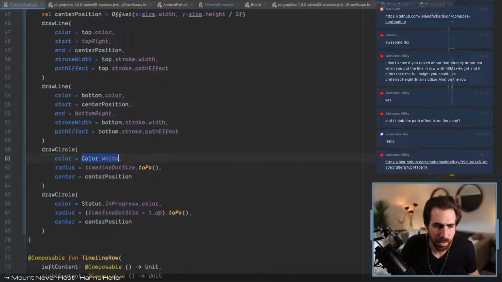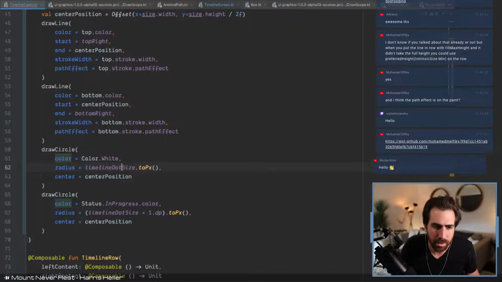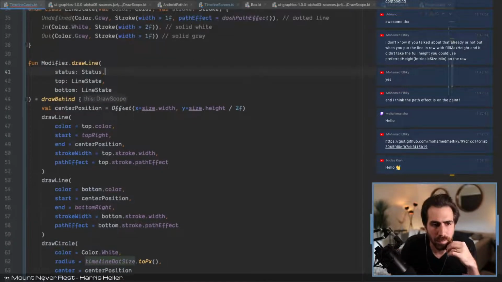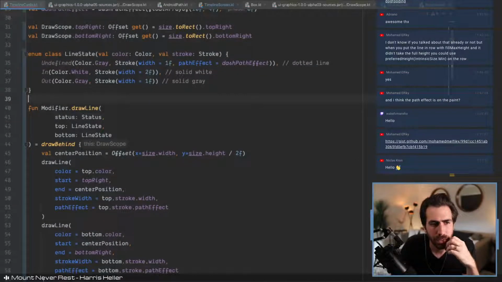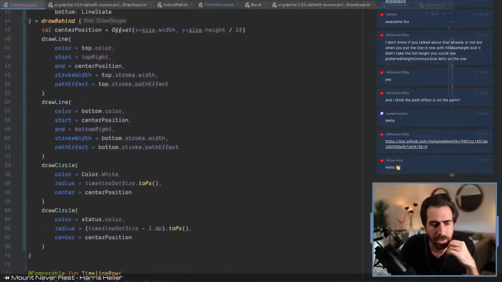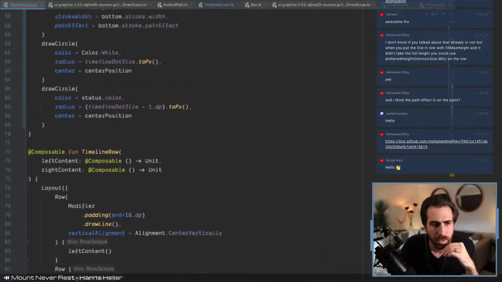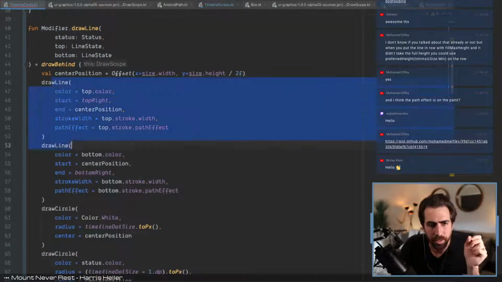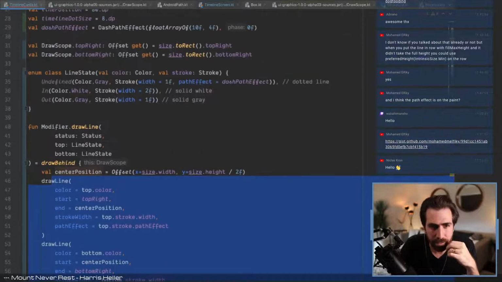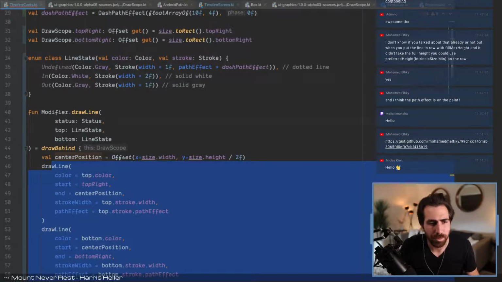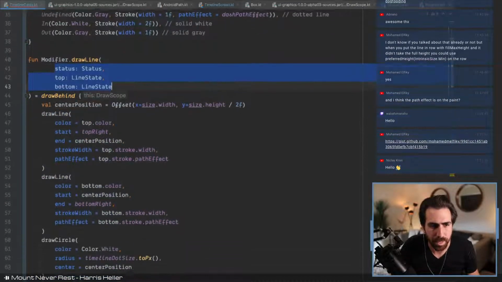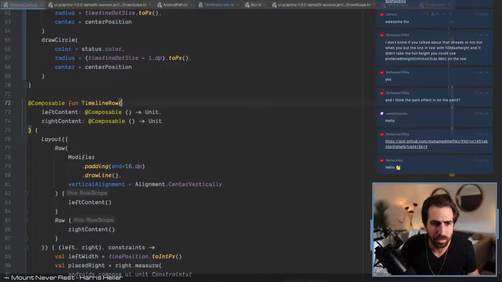So it's always going to have white, and then I think we'll just say the status.color here instead. And that should give us a nice way to create this line. And we'll probably want to pass exactly these parameters in from here.